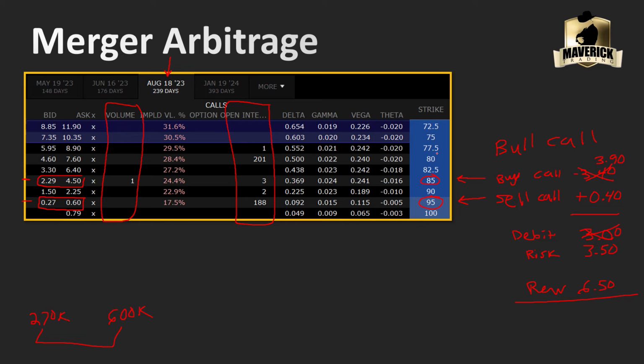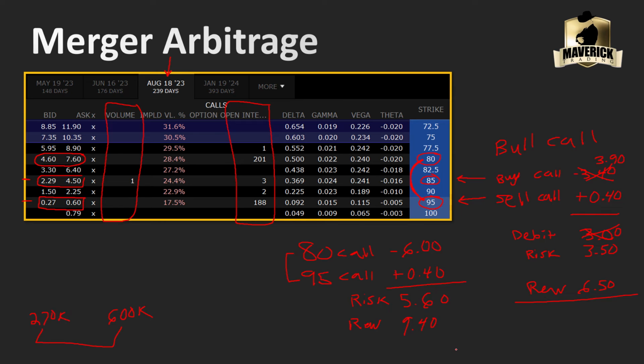Next, what if we did one that was more aggressive? Like we could buy the 80 calls. Those are going to go for probably closer to $6, maybe even $6.50. We're probably going to have to pay a hefty price, but let's say we pay $6 for the 80 call. We know we're collecting around 40 cents for the 95. So our net debit here and max risk in this trade is $560. But what's our reward? Now we've got a 15-point spread. This one was 10 points. Now we're at 15 points wide. So we have $15 of profit minus our $560 cost. Now we've got $940 of potential reward.